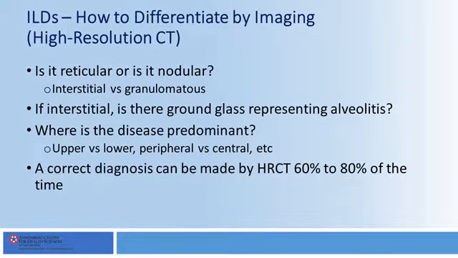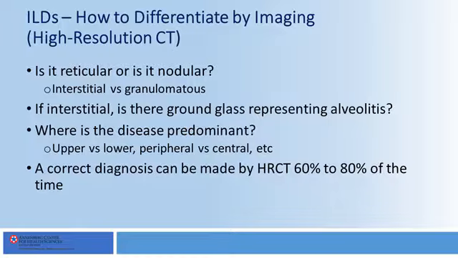So how can we use that imaging? It turns out the imaging is pattern recognition, of course. And so the first question that we ask is, is it reticular or is it nodular? I can tell you that in medical school, I grew up with the term reticular nodular. Let me get that out of everybody's head. I try to break these down very deliberately into either reticular or nodular because they tend to correlate with an interstitial pattern versus a granulomatous pattern. And it's incredibly rare to see a true film that is both reticular and nodular. It'll predominantly be one or the other.